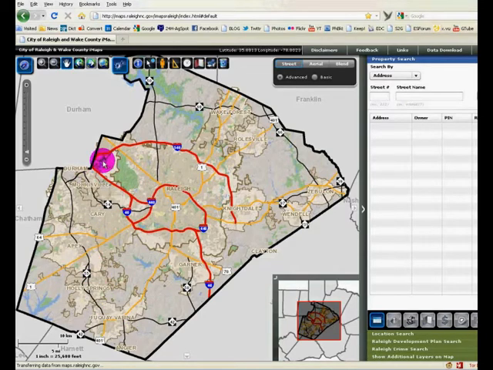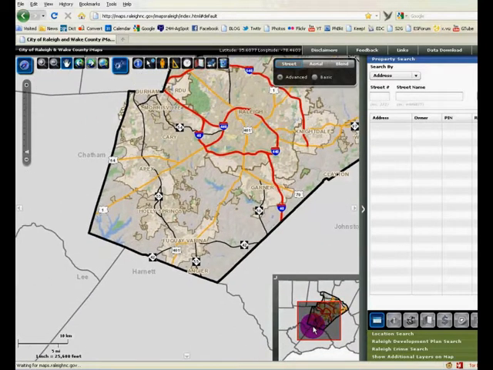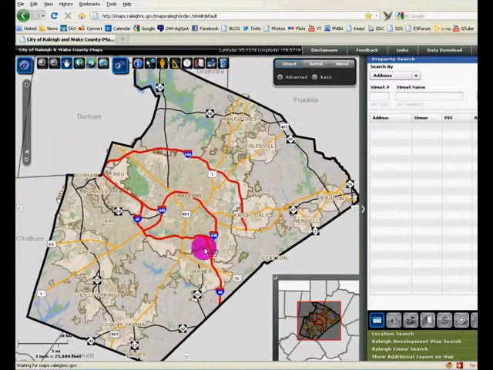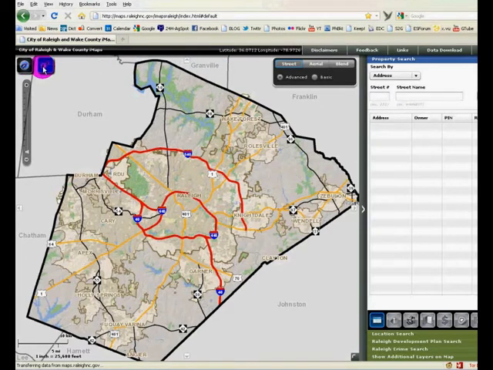So just to give you an idea of where we're at in Wake County, you can pan around. You can grab the map up there, or you can move it around in this little inset box down here. It's sometimes quicker to do it that way if you're changing big areas and you're already zoomed in. You can minimize that window. You can minimize a lot of stuff to give you more real estate on screen, which is pretty cool.